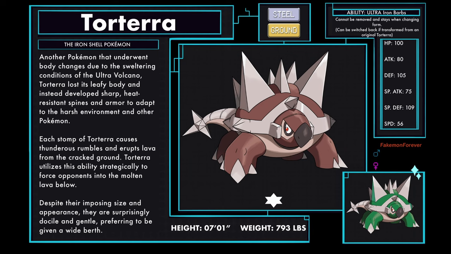Torterra has the Ultra ability Iron Barbs, and the Ultra abilities cannot be removed and stay when changing forms. And if you switch a normal Torterra into the Beast Paradox Torterra, you don't, you know, immediately lose the ability. They can be switched back if from an original Torterra, don't worry.